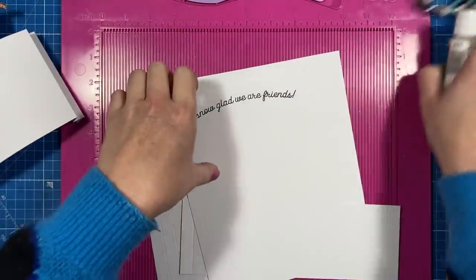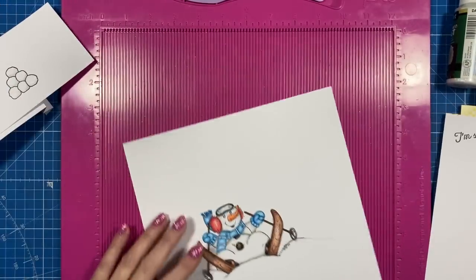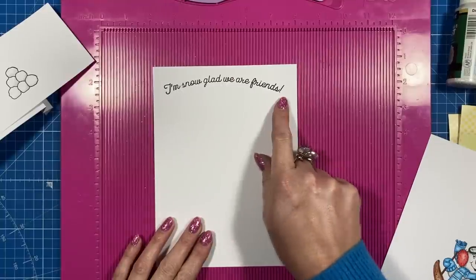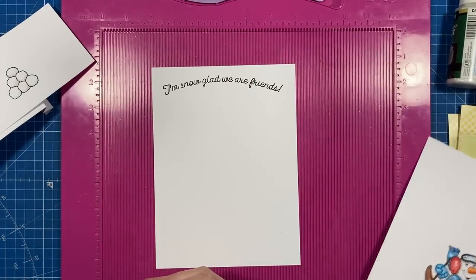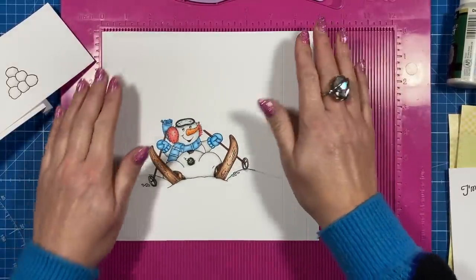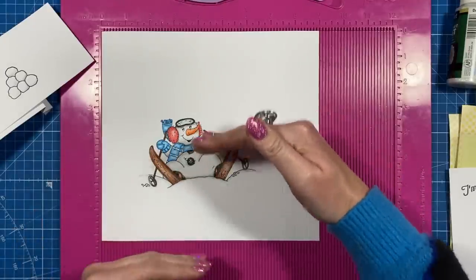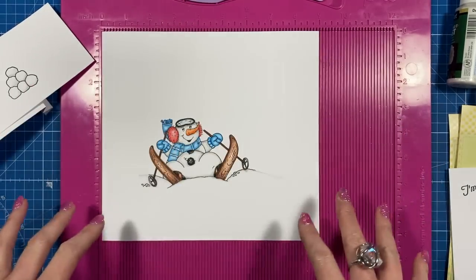I've done kind of two of the three tiers, and then I've got this one here. What you want first of all is the back piece, which is six by eight — that's the main card size. I've already stamped the sentiment there. I might round the edges off here as well just so it fits a little better. I've cut all of the pieces you need — they need to be nine inches wide. The scoring will be the same on all of them, but the heights will vary depending on the image. I'd always say make it bigger in terms of height so you've got space to make changes.